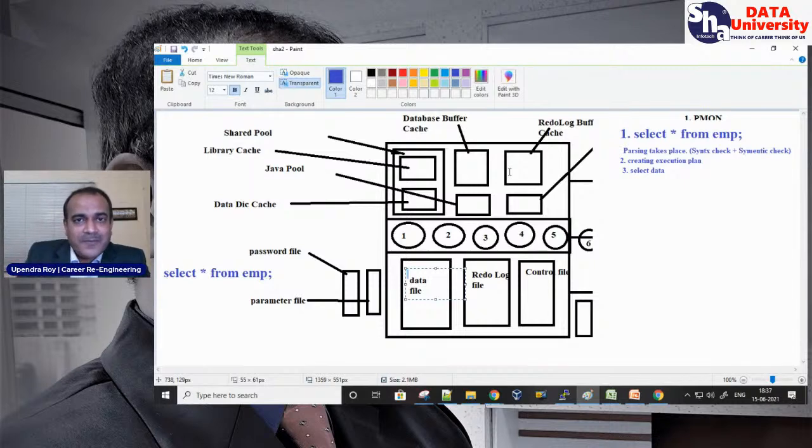And time to time, it will be copied to some physical place. So I'm discussing two components. One is the database buffer cache, where 1, 2 or name, phone number, those things are kept, and another is the redo log buffer, where the entire SQL statement, maybe DML or DDL, not DQL, okay, is kept. So both memory parts keep two types of things. The redo log buffer holds the SQL statement, DML, DDL. The database buffer cache holds the value.